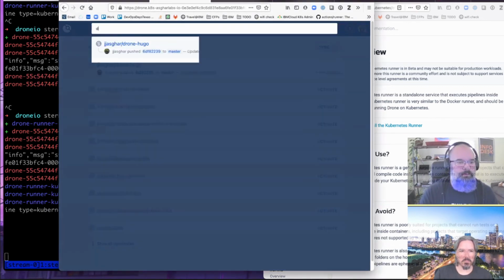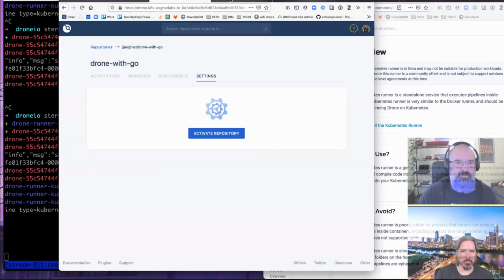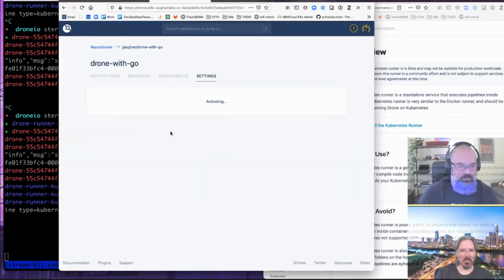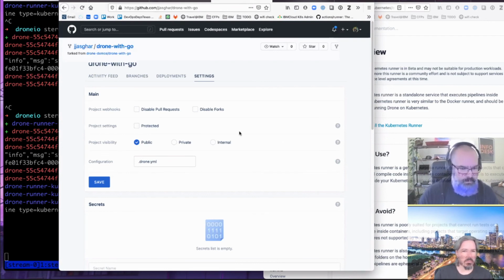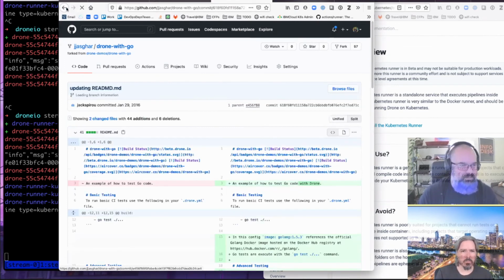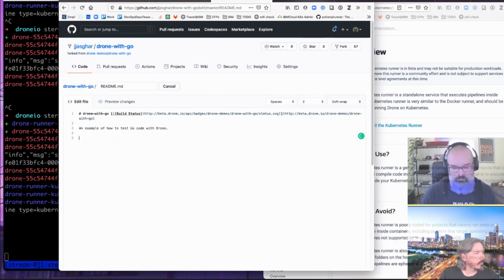Drone with Go. Activate. All right. Activate repository. Drone.yaml. And then we'll come over here into the README, and I will say bump.